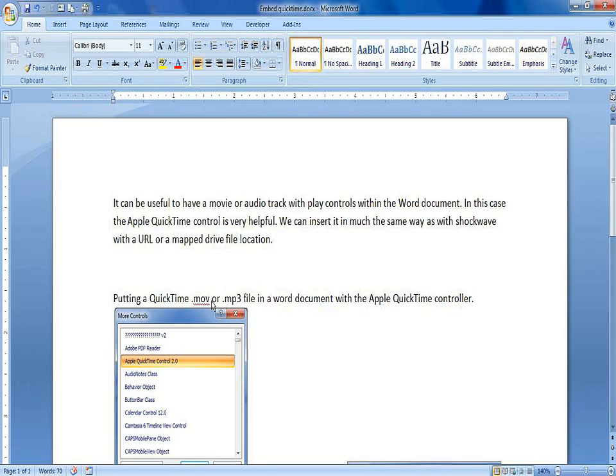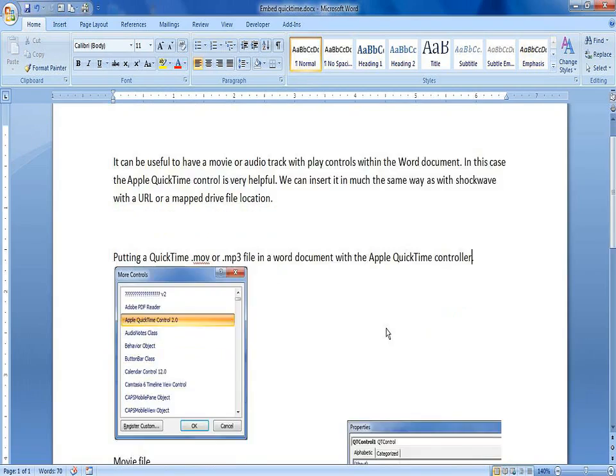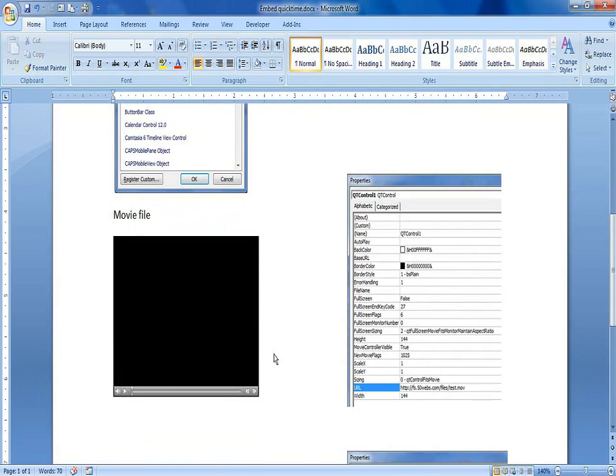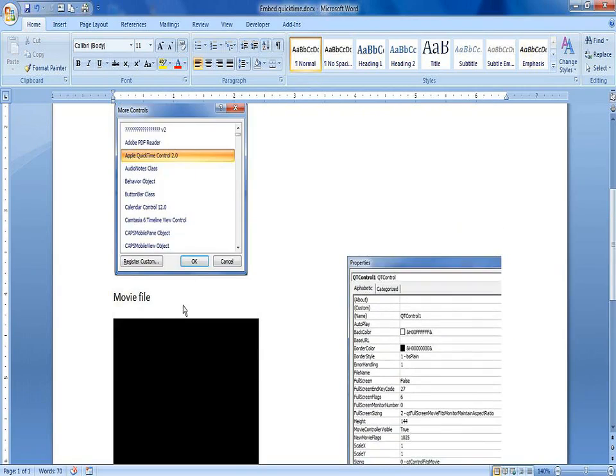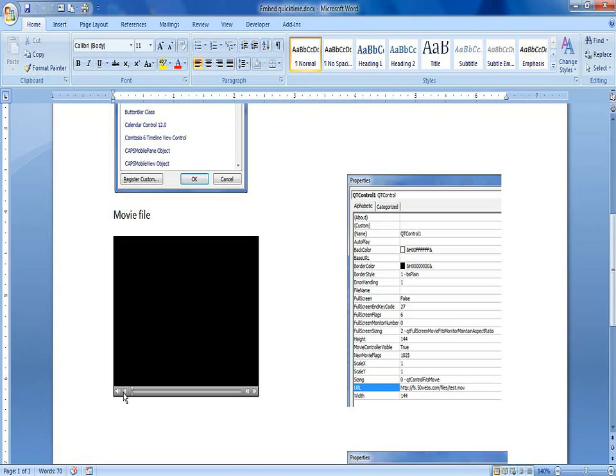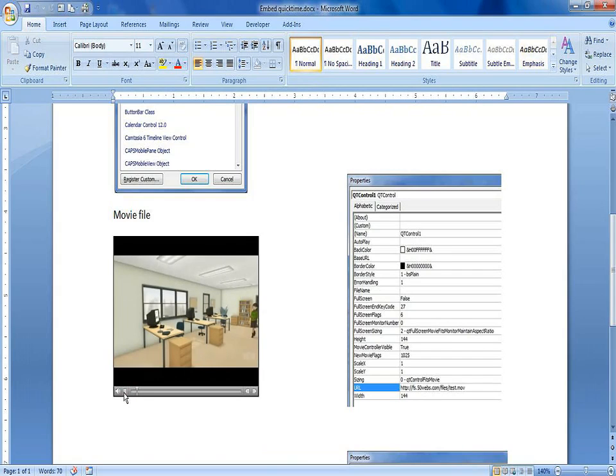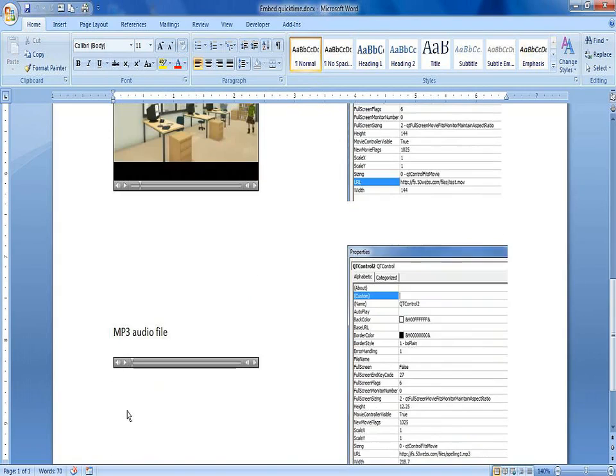So we're going to use this with a .mov or a .mp3 file, and we can either have it as a video. Here I've got a video sitting here, and the advantage of this is that we have a play button, or we can have an audio file which comes out just as the single play button. We have a volume control in the side here. Very simple to be able to do. We can play our movie. You can see that's operating in there, and we can play the audio file which will start playing in.